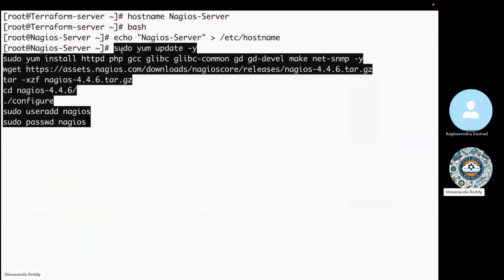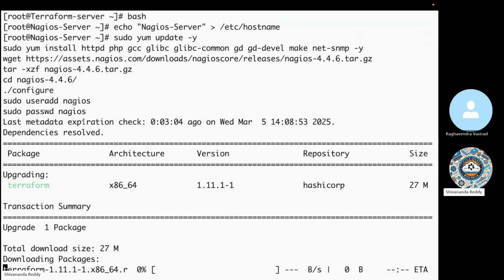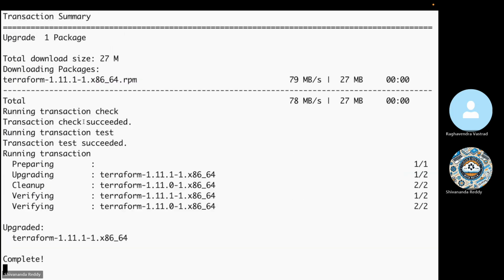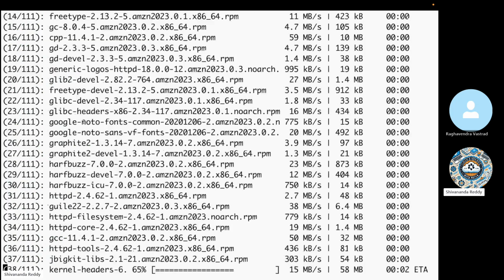So for example, here, if you look, this is setting up the host name. This is for changing the host name. After I run this command, this is going to change the name. And also I ran this command to modify that. Then I'm updating the system, then installing the necessary packages here. And I need to create one user for interacting with Nagios. So the username is nagios, and I'm setting up the password for this user. If I enter this, it starts installing the things, and it asks for a password. I can enter some password.